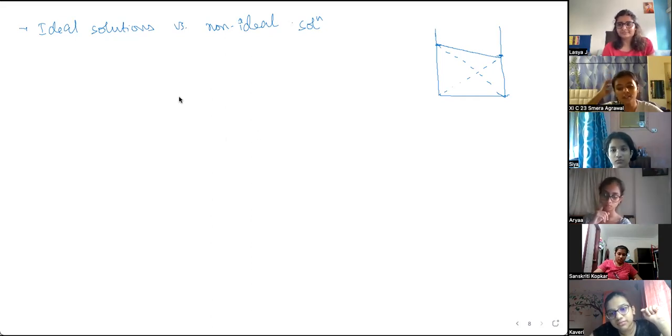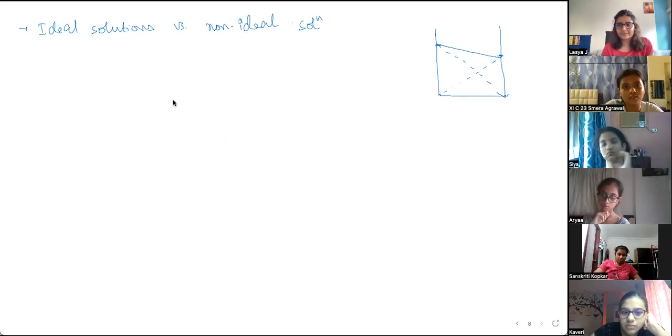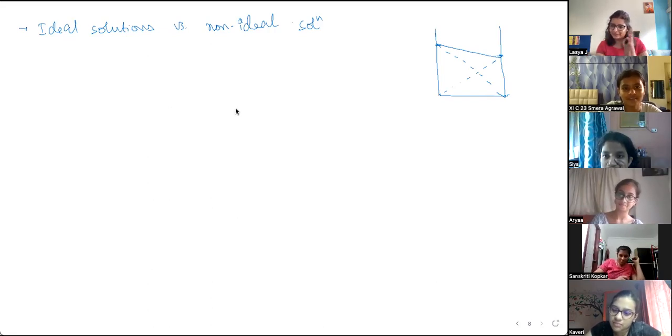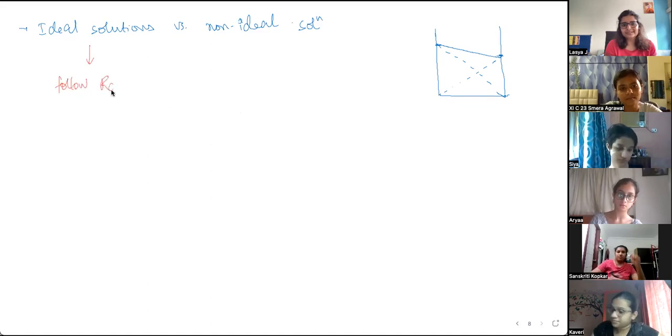I was saying that it might follow rules in any condition. Like we usually say that we want a specific temperature. What if ideal solutions don't want a specific temperature? At every temperature they are following the rules. What rules are they following? Like these only, like Raoult's law or Henry's law. Both of you are correct. Kaveri is more correct. Not Henry's law. Henry's law applies only for gases and liquids, but yes. So ideal solutions follow Raoult's law. Simple, that's it.